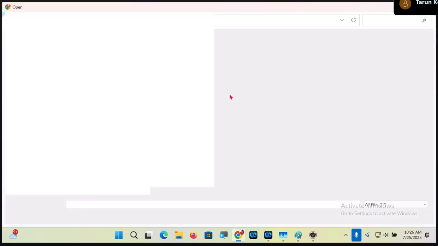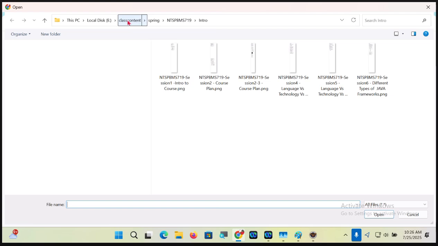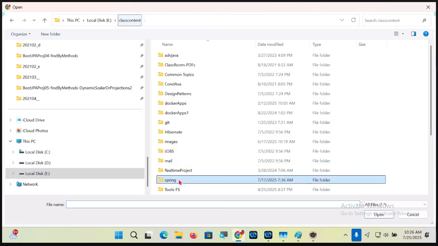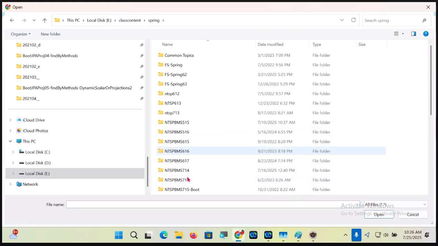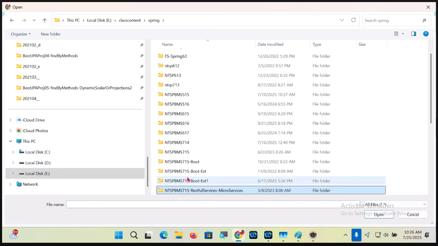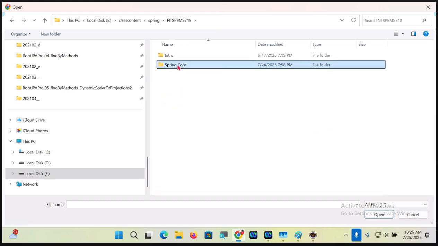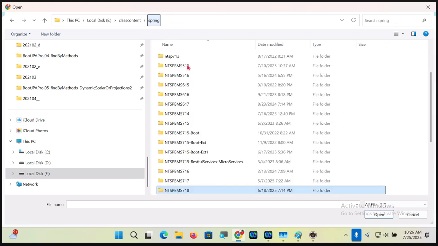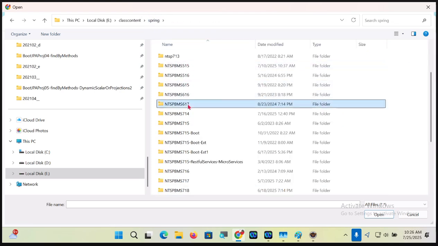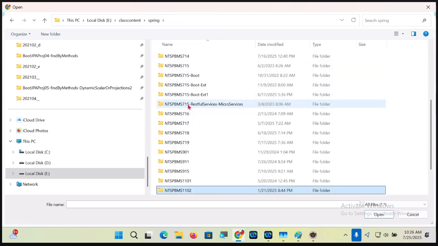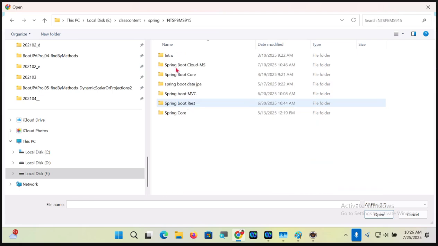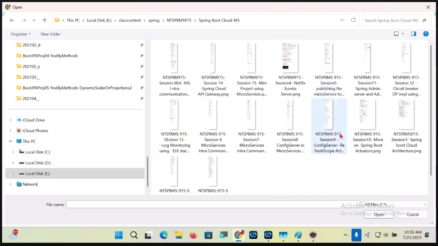What's the session number we have got? 718 core. Spring Boot Cloud. Tell me more on actuators.